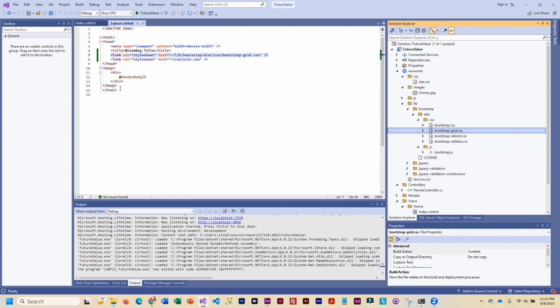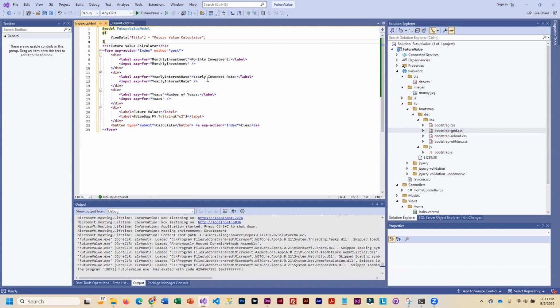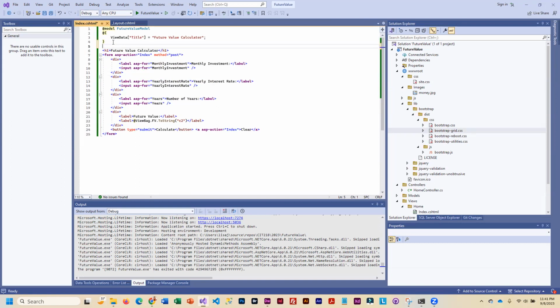And now we're going to use it. So let's go over to our index. And so to use this, and you're going to learn a lot more about Bootstrap in a couple weeks. But Bootstrap uses the division tag, and it uses classes. And so we are going to separate this into 2 rows.